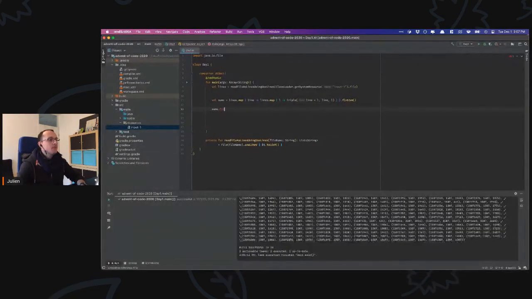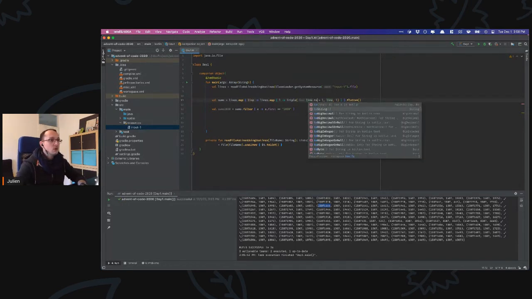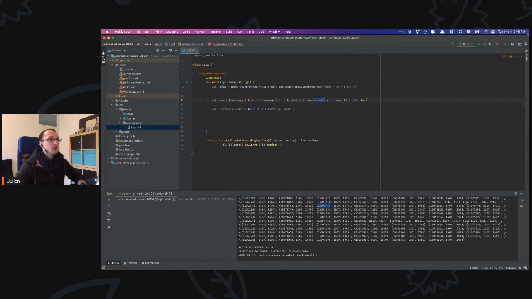Let's try again. So val sums2020 equals filter, and then for an item I have triples, so I want. Oh, those are strings. Okay, that's the problem. Well, okay, let's try that. That's not going to work. Ah, okay, that's summing up as strings. That's my problem, of course. Let's see. Okay, let's do it the bad way. Probably need to convert that at some point. Let's do that. Okay.